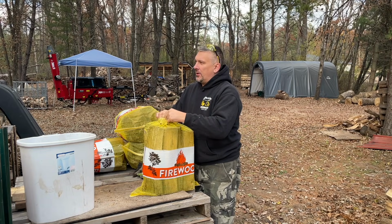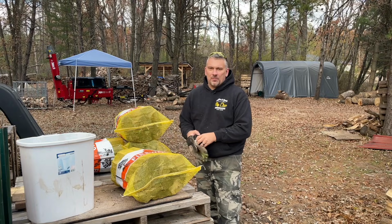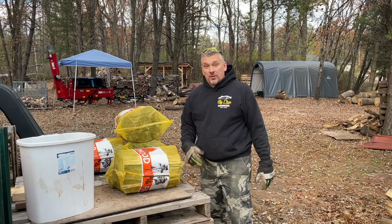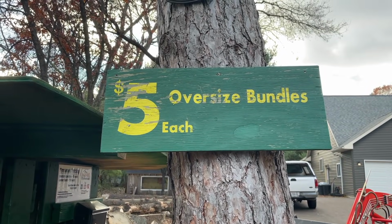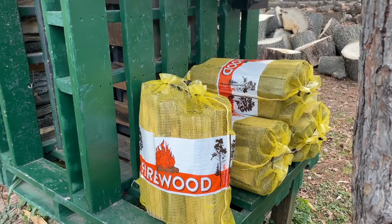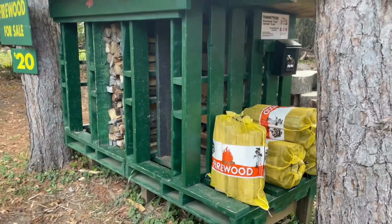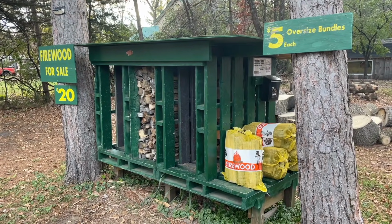Instead of putting out 6 or 5 or 7 or some odd number, put out an even amount, even $20 out there. And maybe somebody will just come and boom, $20, easy to do, pick them up and go. All right, so we got the green sign with the yellow letters, and now the green stand with the yellow bags. I think they look pretty good there. Oh, I gotta get some loose wood up here too. But yeah, I don't mind the yellow bags. I think it looks pretty good after all.